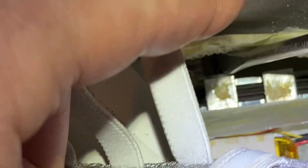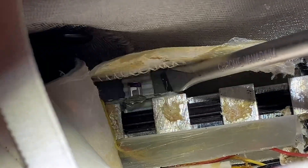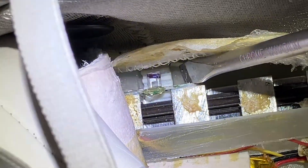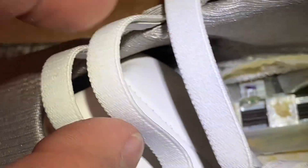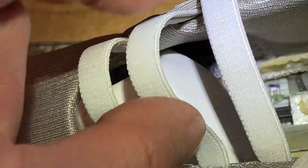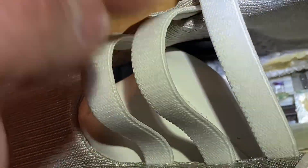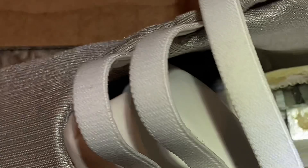I'm now going to insert laces three and four into these two holes, poke them through — these are the easiest ones — and get them into position against the brown mechanism. Then I'll press the button and hopefully all four laces will go in automatically. Once they go in significantly on this particular lace here, it reaches the opening on the lace which should then stop it from opening or closing further.